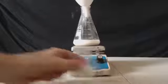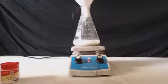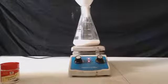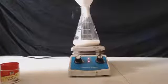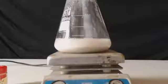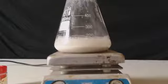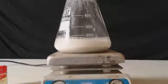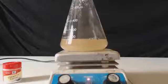Just like when you put baking soda and vinegar, this is going to make some carbon dioxide and it'll bubble. So you just want to add a little bit at a time. I'm going to put a little spoonful. You can see the effervescence. I got most of the sodium carbonate in there. I just dumped a bunch in.